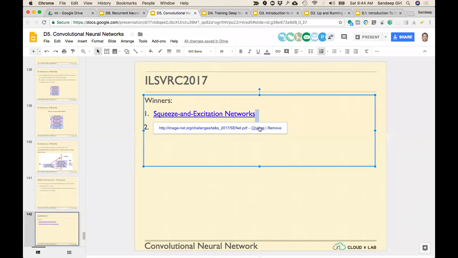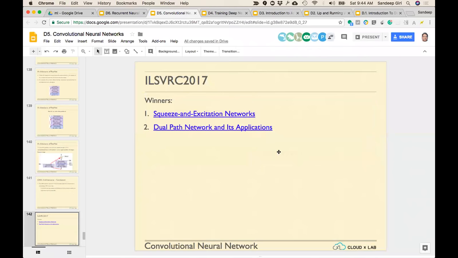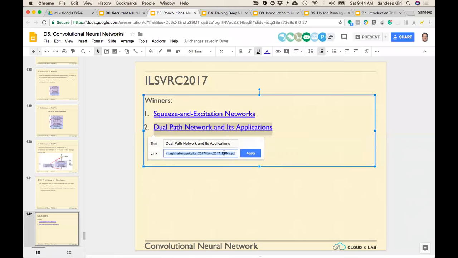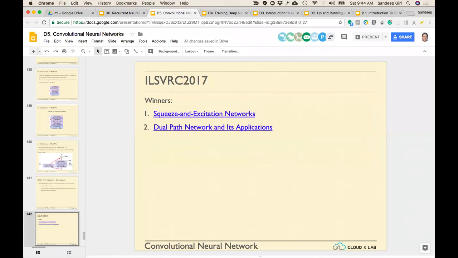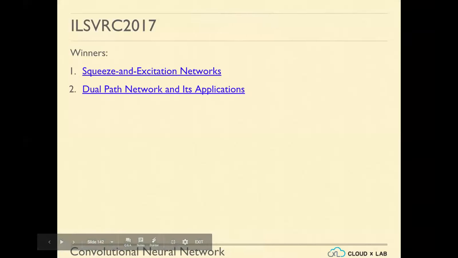All right, so let me just give you these URLs. Probably that will help you. Okay, so this was for the one winner, and this was another. So you must take a look at these models. These models are quite powerful, and basically, as we're speaking, there is a lot of research going on, and this is the area of computing that is right now at the peak of the research.